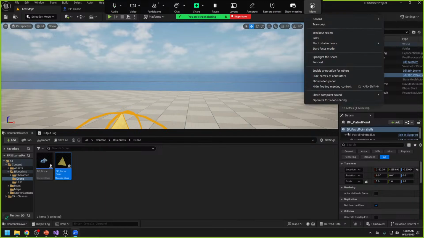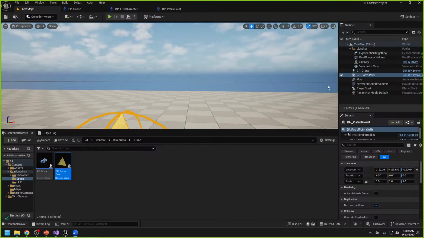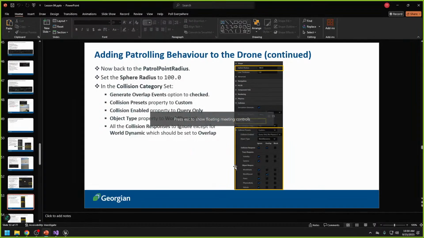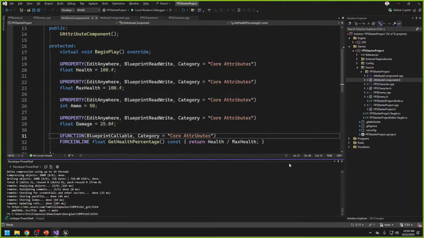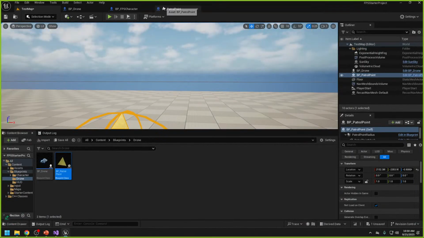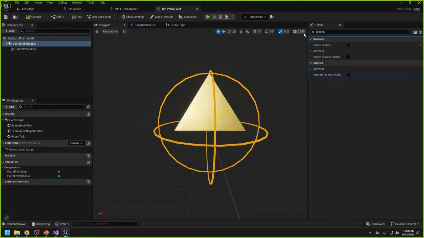Let's go back to the collision profile. We want to change the collision profile of my patrol radius to basically ignore everything except for world dynamic. So here's my patrol point, patrol radius.